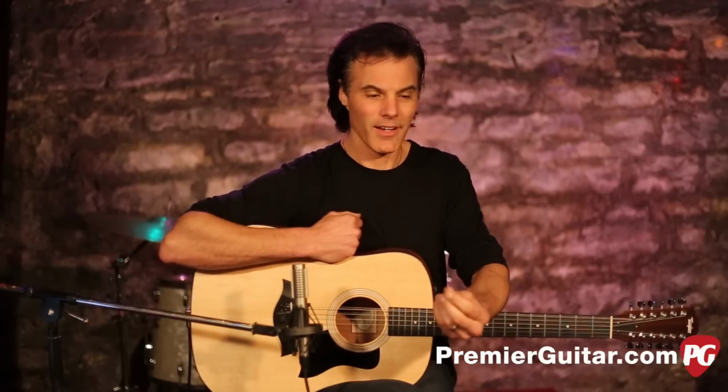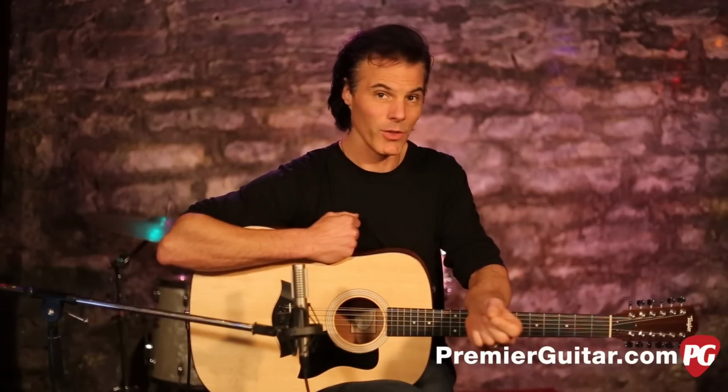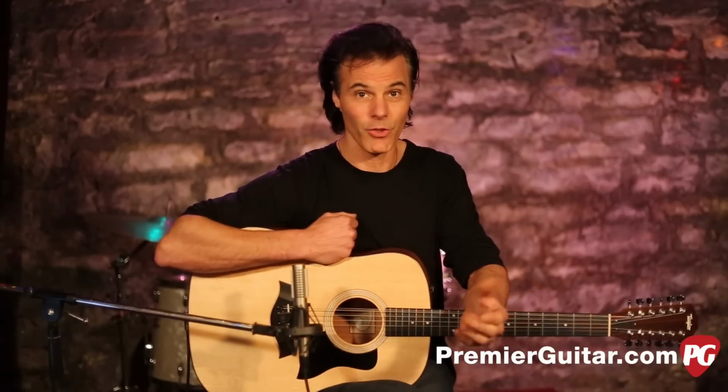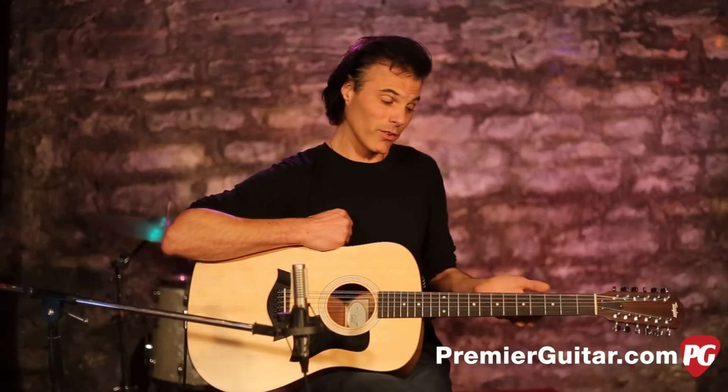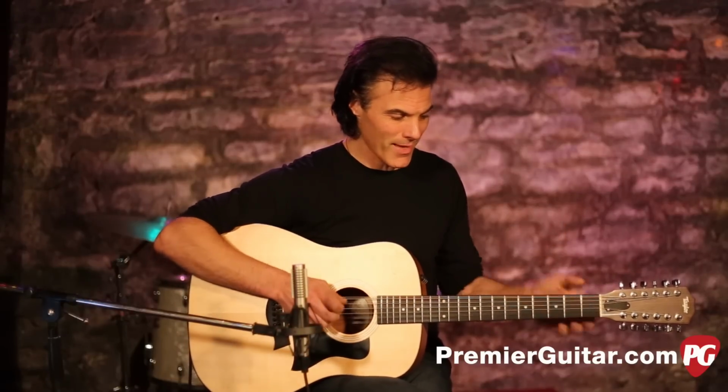I came in playing that great George Harrison, Here Comes the Sun, and man, it really captures that tone well. There's an old saying that 12-string players spend half their time tuning and the other half playing out of tune. But this guitar holds its tune, holds intonation really well, and seems to play in tune up and down the neck.